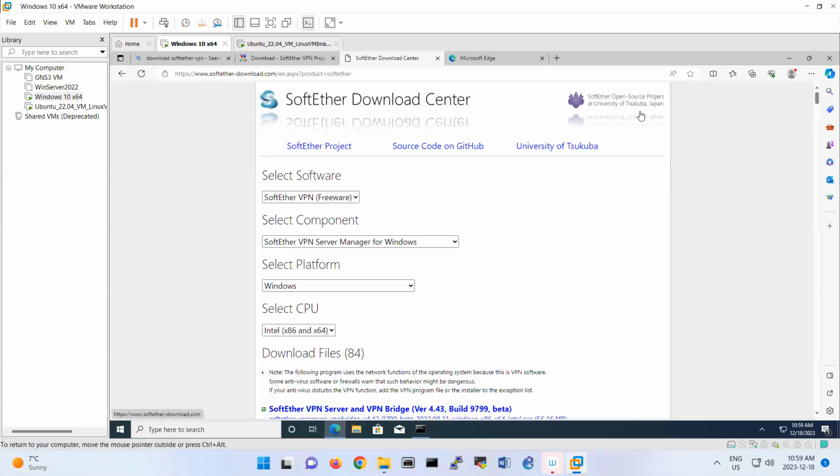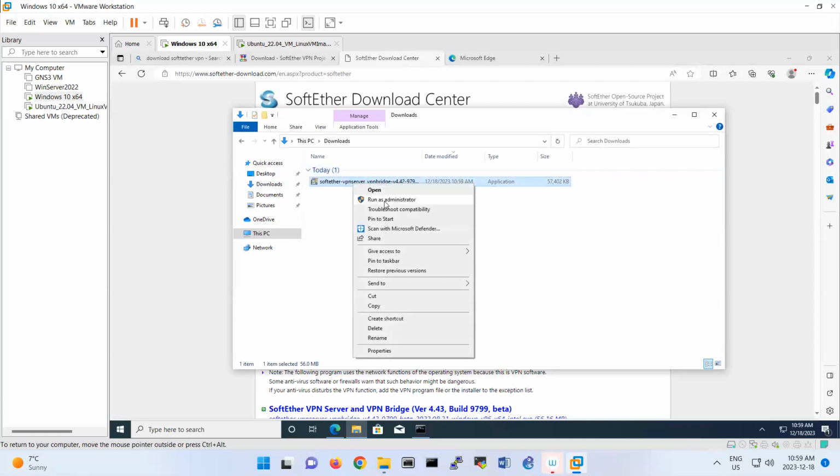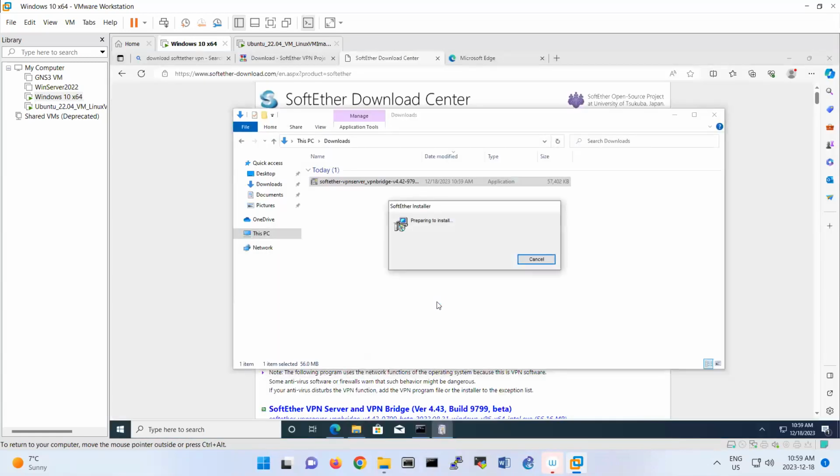So that university, as I also mentioned, is an open source project at University of Tsukuba in Japan. Or maybe I mentioned something else, but this is the open source project that is generated for VPN.